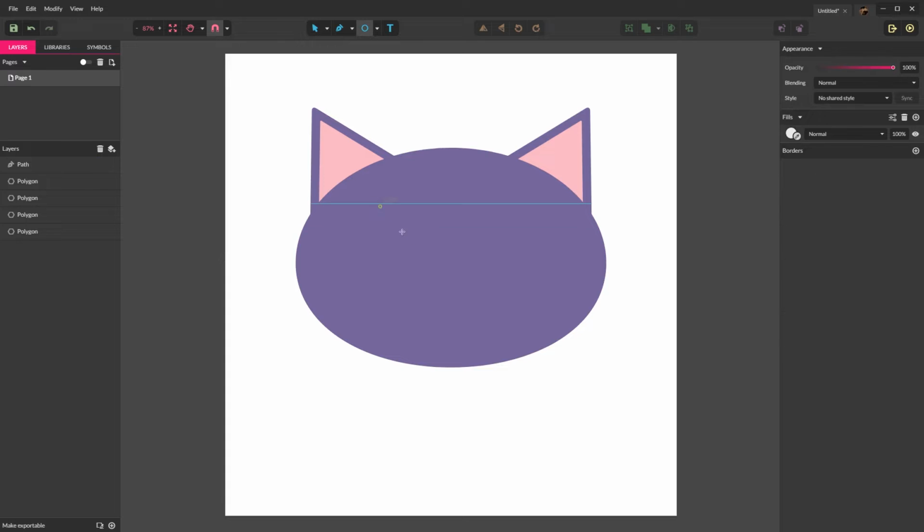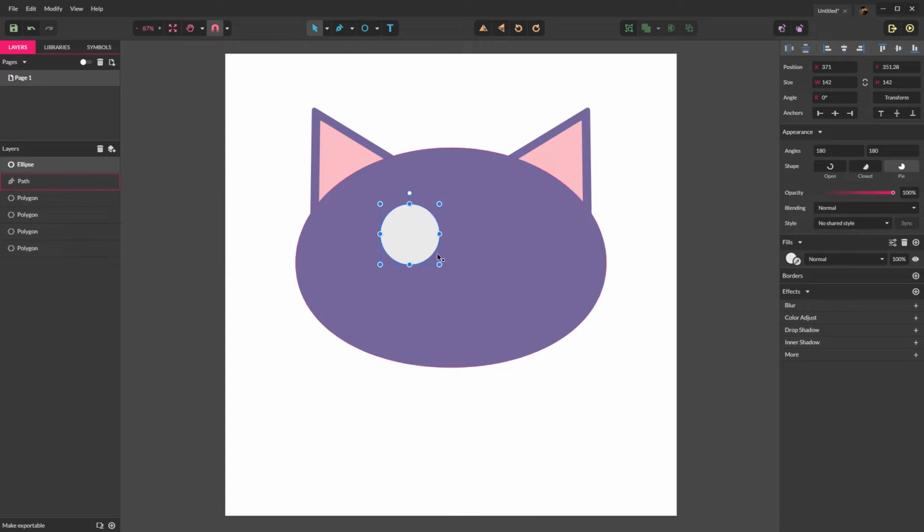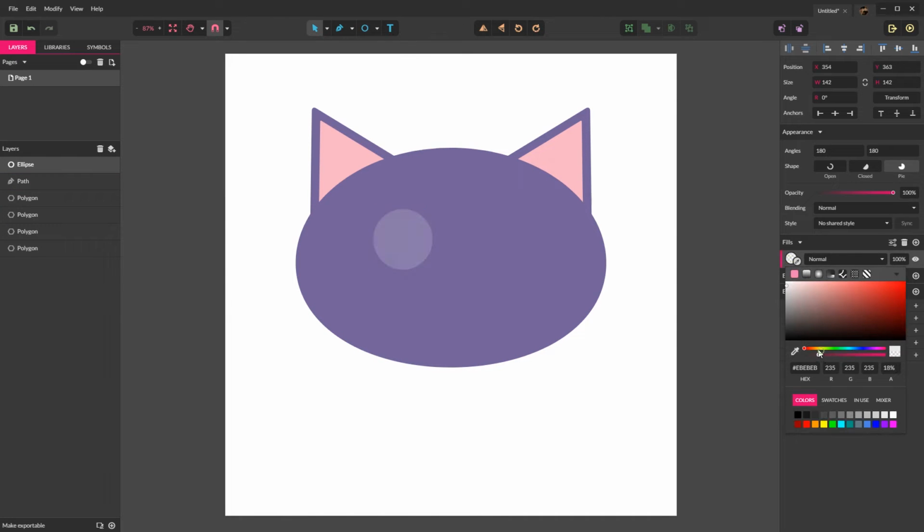Now we're going to do the eyes. Hit E to choose an ellipse and draw out a perfect circle holding the Shift key while you drag. Once you have that, just leave it right there, and we're going to do a yellow. And I'm going to search around and see if there's a color that suits me. If not, I have a couple numbers in mind that I may use.